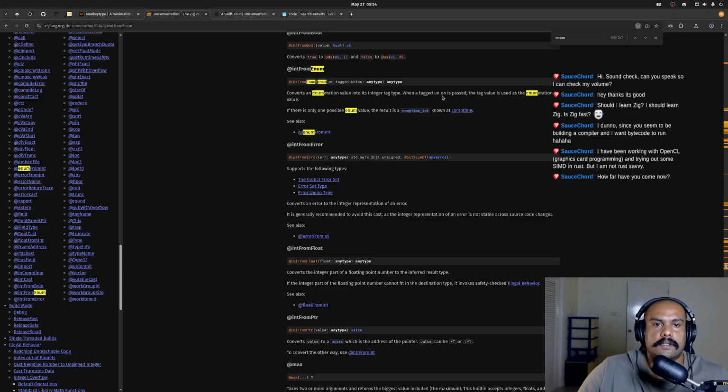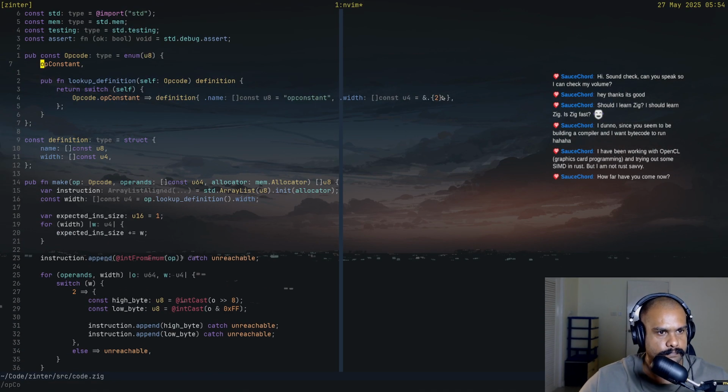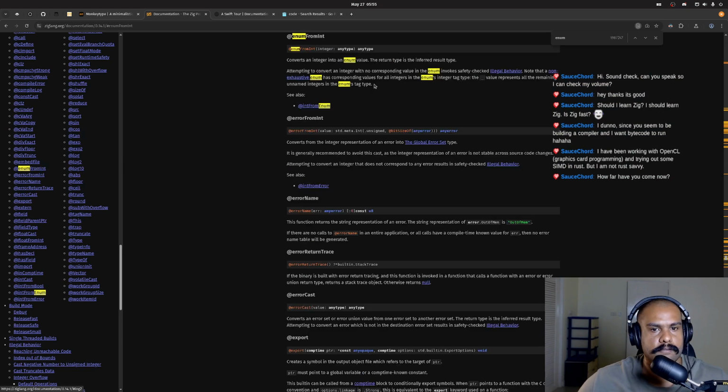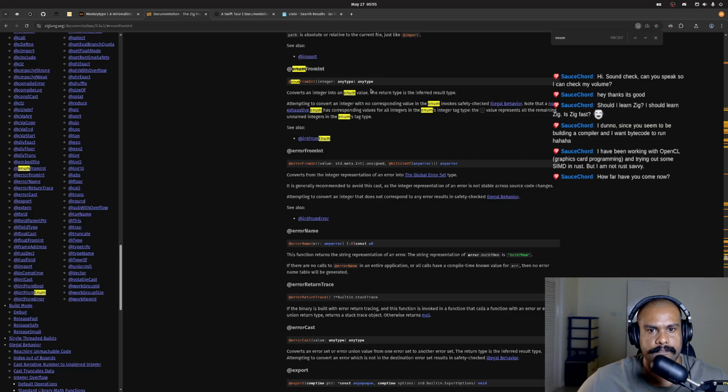Okay, I think that will do. Oh no, we need the opposite. Enum from int. It's any type, so I can specify. Yeah.